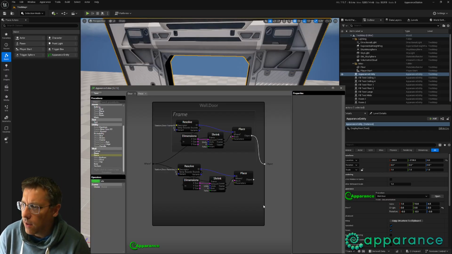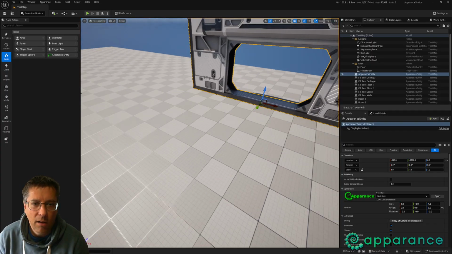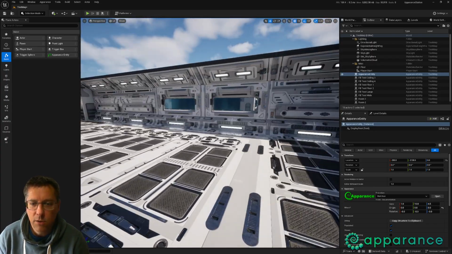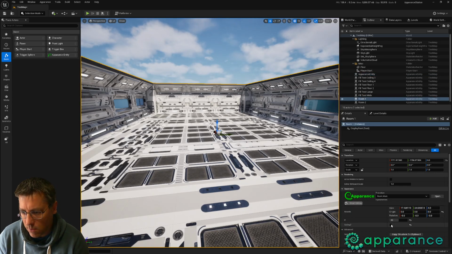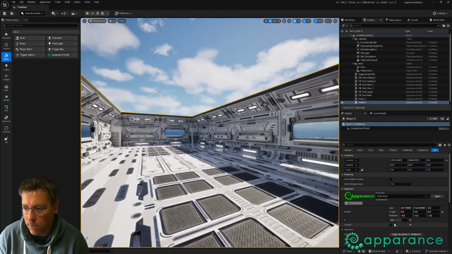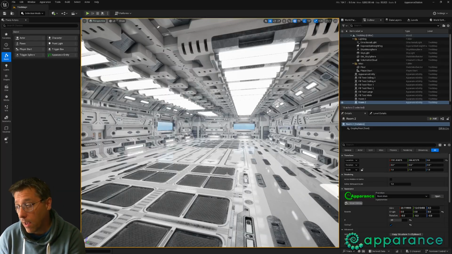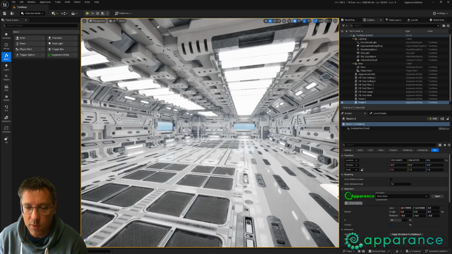Oh, hello. Hey, that's Cap. Thanks for the question. We are building space station rooms. At the moment, they look like this. And this. Oops, ceiling's on this, missing on this one. It's an asset pack that I found on Fab, and it's nice. It's not too overly complicated. It's got some nice designs on it, and I thought it would be good to use for procedurally building these sorts of spaces.